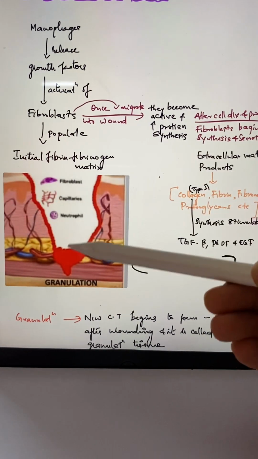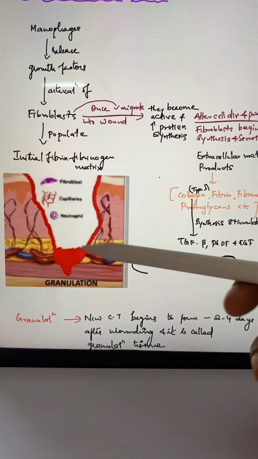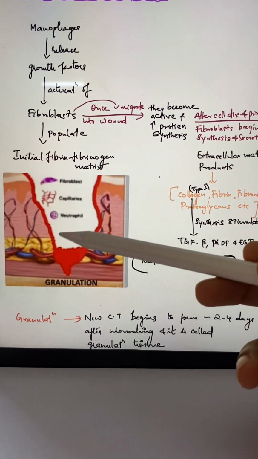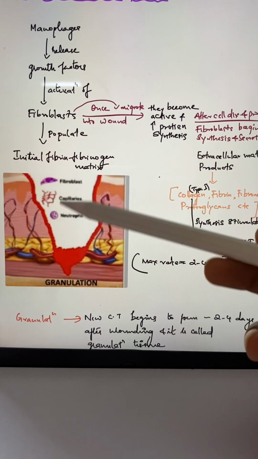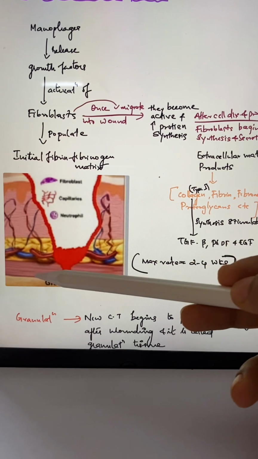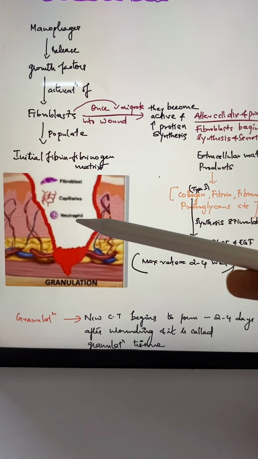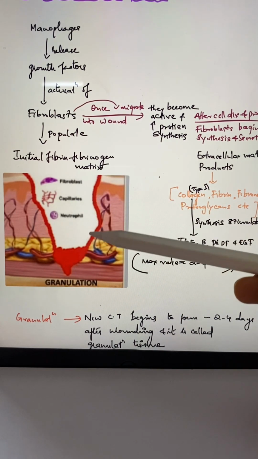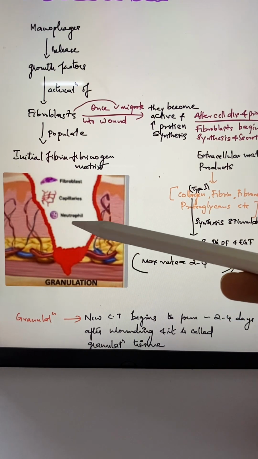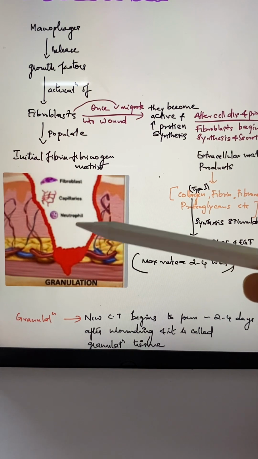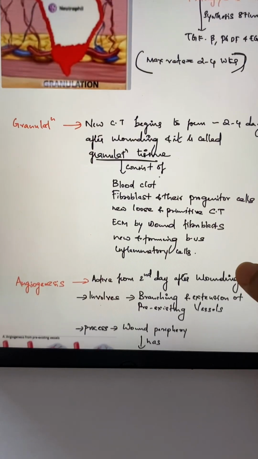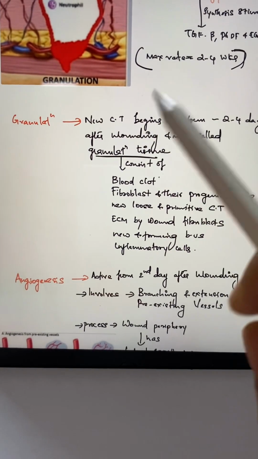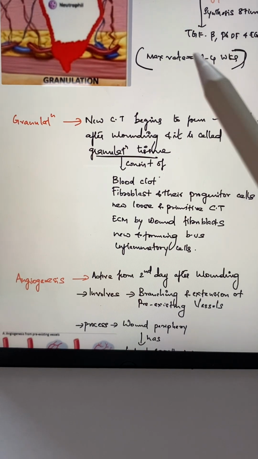This means the area has to close, because now the tissue has this much width and the space is large, so this area has to be filled. The epithelium has been cut and the connective tissue has been cut, so this area has to come back to its original position. First they need to build a new connective tissue. Connective tissue is made up of collagen, which is synthesized by fibroblasts. So new connective tissue begins in that area, and that is known as the granulation tissue.